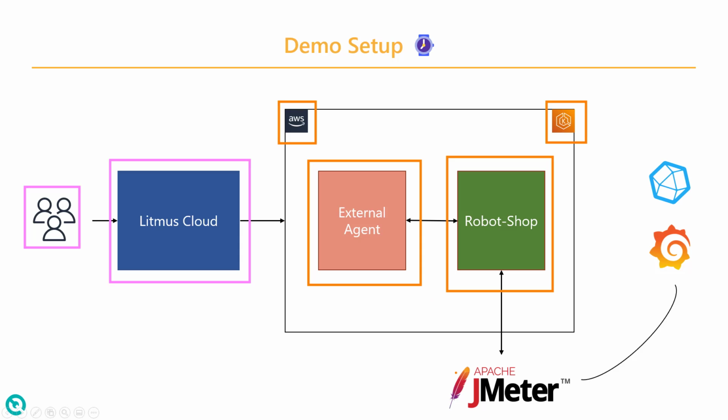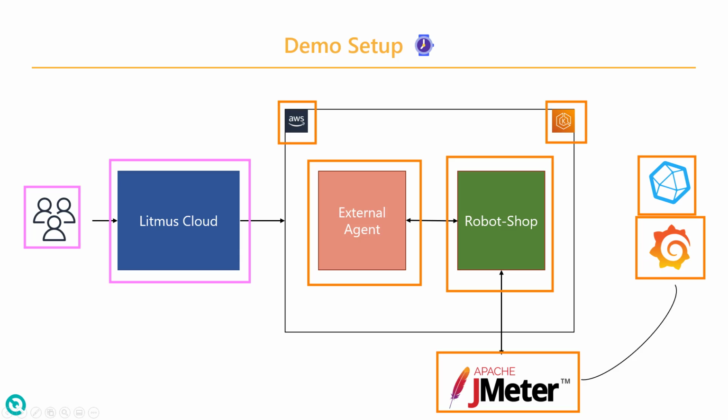To inject the load, I am using JMeter, of course. JMeter is running in my EC2 box separately, and the results will be published to Influx. For visualization, I am using Grafana. You can use Prometheus or any other flavor for visualization.